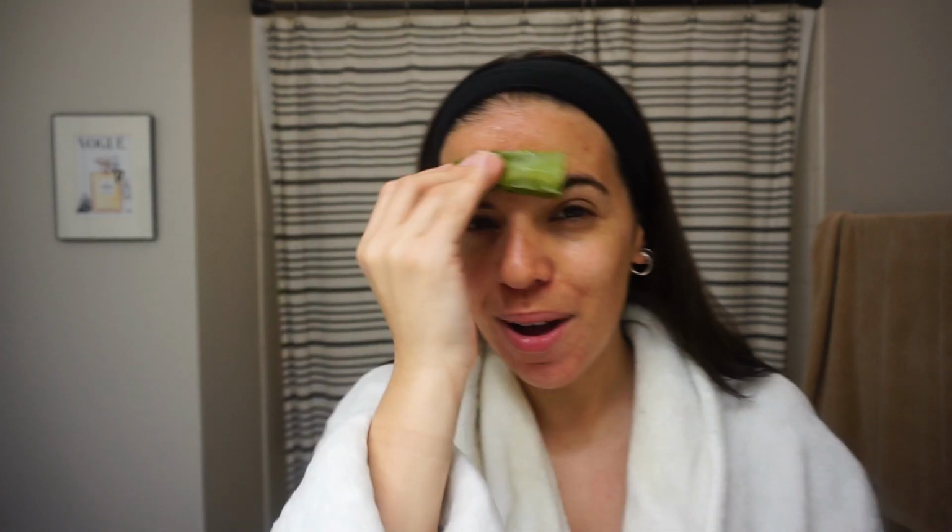I just opened it a little bit and I put it in the fridge because it has cooling properties naturally, but I wanted it to be cold. So I'm just gonna put it all over my skin because I want to get back to doing this every week. I used to also hate that it would make my skin a little bit itchy. I don't know if it'll do it again. Maybe that was just when I was younger. And the smell, I hated the smell, but now I don't care.